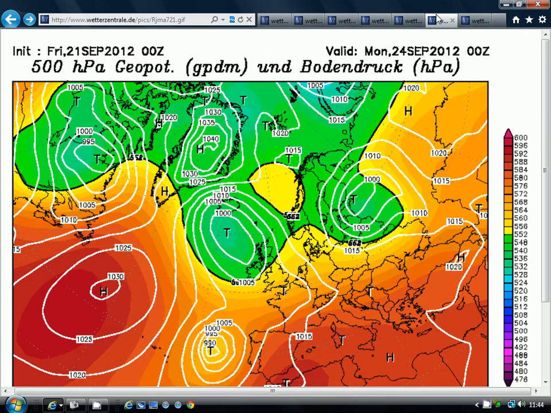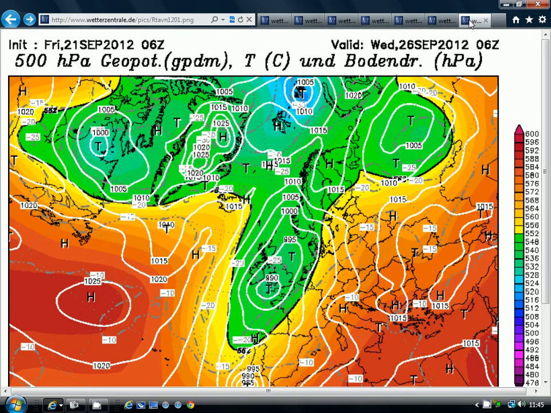Now, this is a bit of a different one. This is the JMA model, the Japanese model. I don't use this very often. That's the low pressure there, this kink in the isobars here. The low pressure with this one at midnight on Monday is much less extensive. I'm not sure why this isn't deepening or developing the low pressure properly. But it's something to bear in mind that even now at this late stage, the models still aren't all in total agreement.